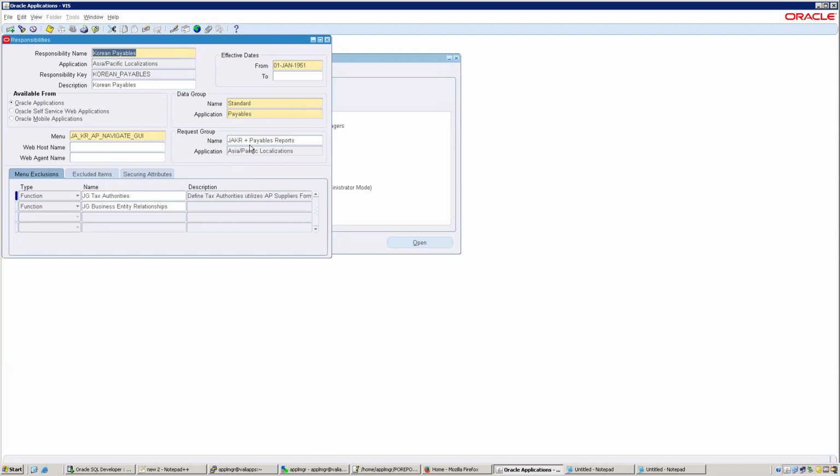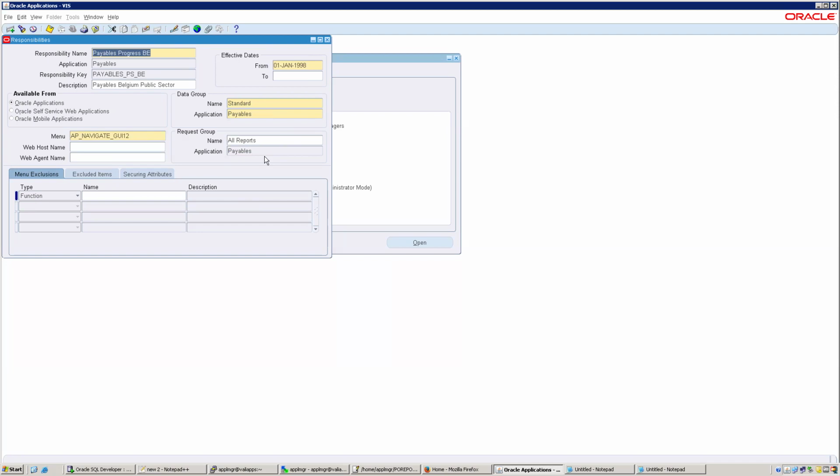So Italy payable, undercurrent payables, MRC payable. Our responsibility is payable vision operations. If you know the exact responsibility, we can enter it. Otherwise, you can search for it. Payable vision operations, we can see. Payable managers is different. All reports and payables. So they will inform us which responsibility it is.